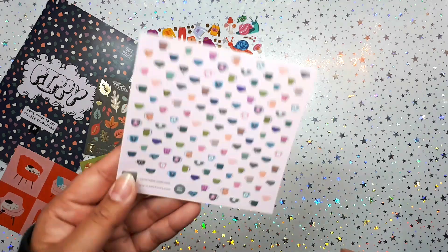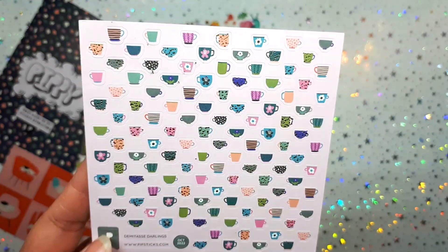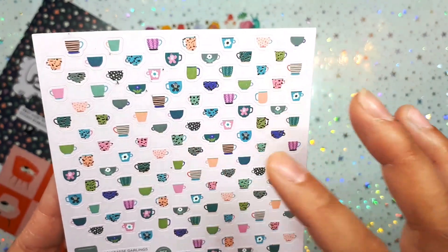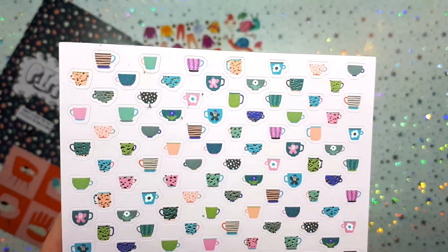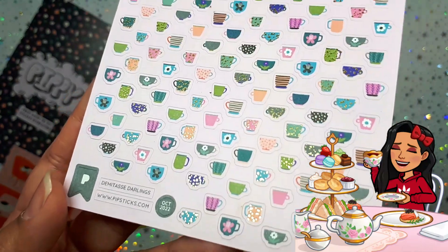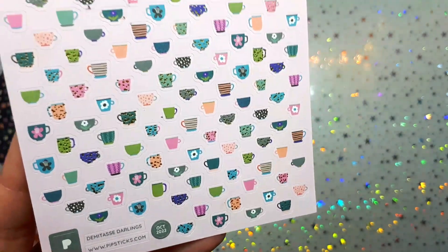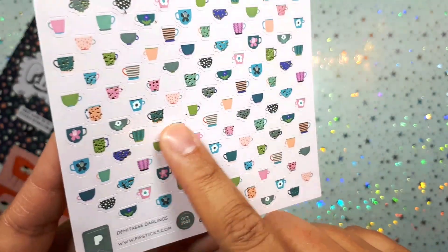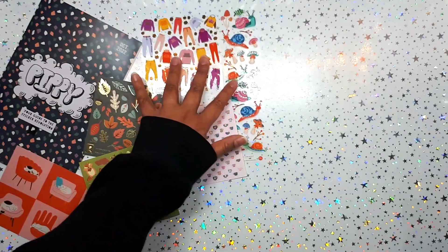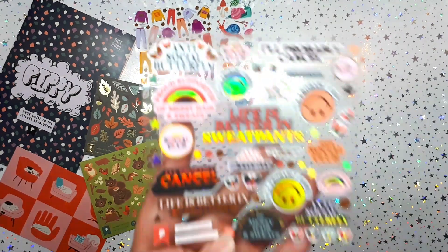We get some micro stickers — again very unique, matte, not individually kiss-cut, with a little border. There are all these beautiful tea cups ready for some warm cozy tea or a warm beverage, paired with foil in between. Really cute! I like to put those in between my writing to fill negative space.